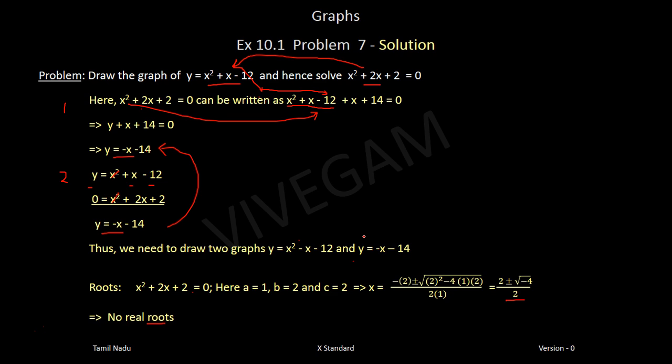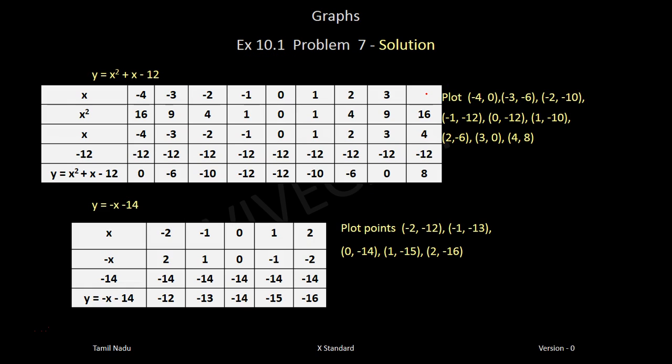So we can go with our normal range of x, which is minus 3, right? Okay, here I've done, oh, I missed this. Just to play it safe, I've taken it as minus 4 to 4. So x is ranging from minus 4 to 4, and for the straight line as usual, minus 2 to 2. Now you find x square comes here, x comes here, and minus 12 comes here. Minus 12 is a constant, so you can fill all the cells with minus 12. Now let's do: minus 4 square is 16, minus 3 square is 9, minus 2 square is 4, minus 1 square is 1, 0 square is 0. So that way you can complete the remaining cells.